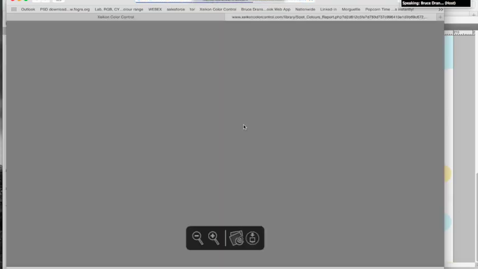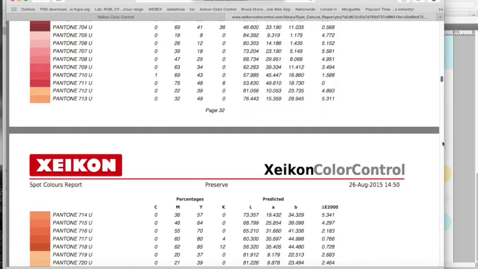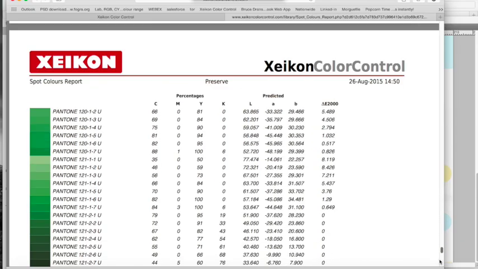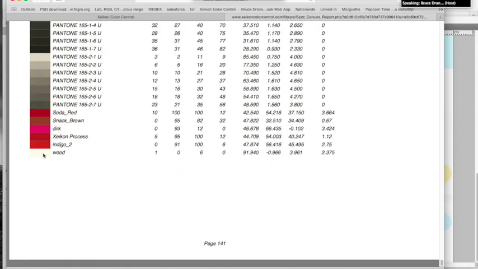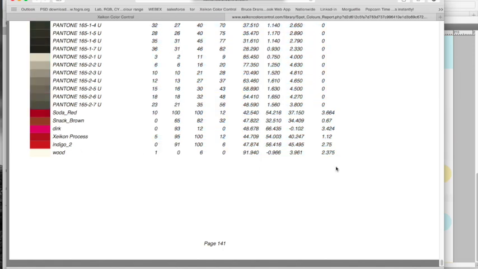Takes a little time to load because for every Pantone in your library, it will give you the possible delta E of that Pantone with that profile, and that includes any of your special colours which you've added.